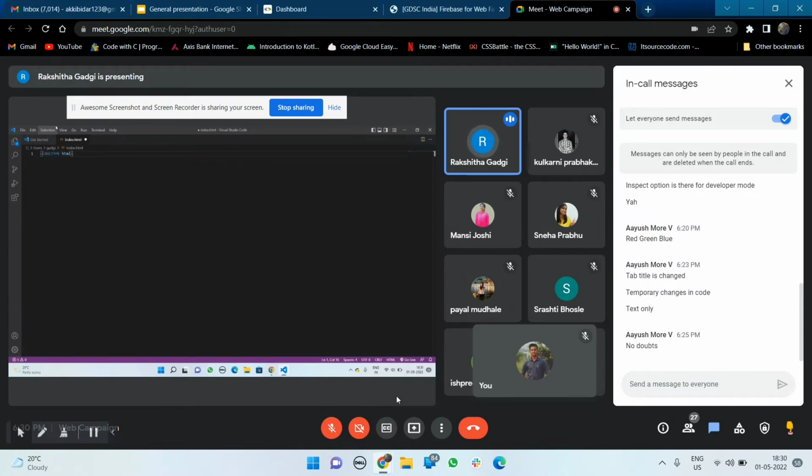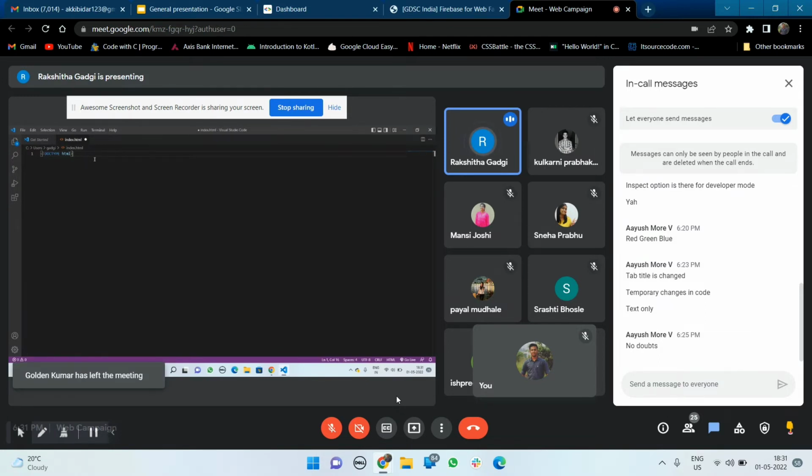In the previous version of HTML, our document declaration was so long and so messy, but HTML5 solved this problem. So all we need to type is doctype html. HTML is not a case sensitive language, which means it is not sensitive to uppercase or lowercase letters. But conventionally, we write everything in lowercase except doctype. This is just a convention. We can write this doctype in lowercase also. It's perfectly fine.